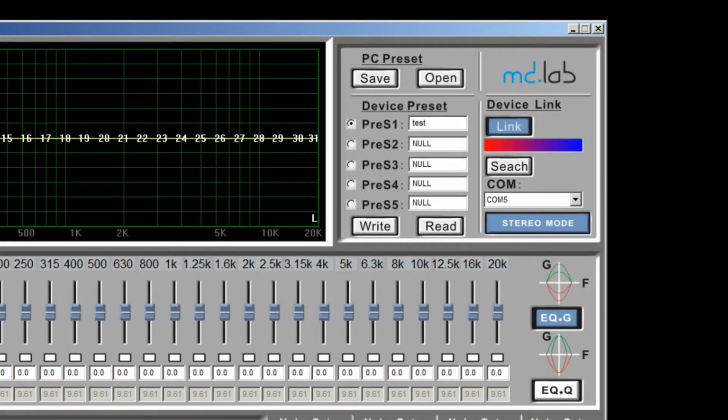The progress bar strip becomes colored. The connection happened and the settings which were earlier written in the DSP are loaded to the program. This is our first preset, test, where we measured the amplifier in the last review. If it is necessary to read the processor settings once again, it is possible to press the read button. If you want to save these settings on the computer, we have a save button. To load from it, open.